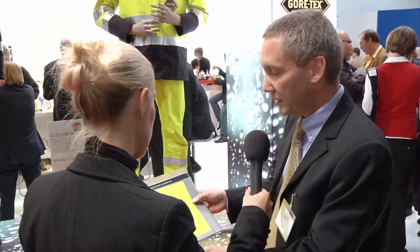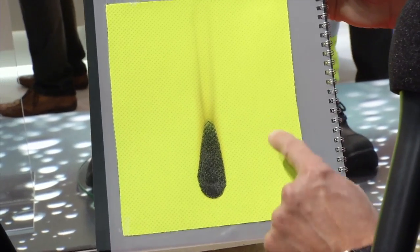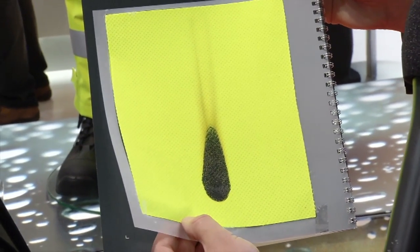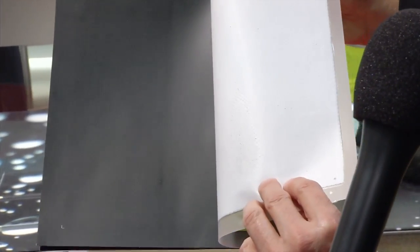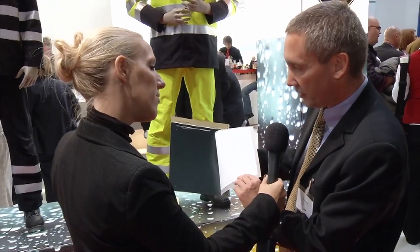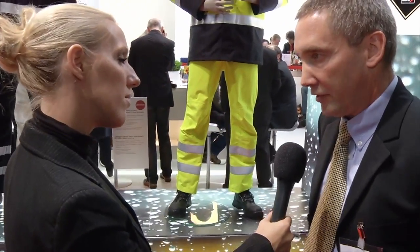You can see on this sample here: after a flaming of 10 seconds, the material has a type of intended carbonization process, but there is no hole, and everything — even the seams — are okay. And especially what you can see in the back, the material is still intact, so that means the membrane is okay and this stable thermal barrier has worked.